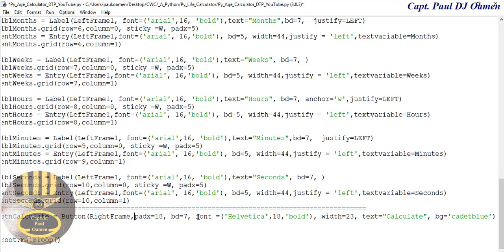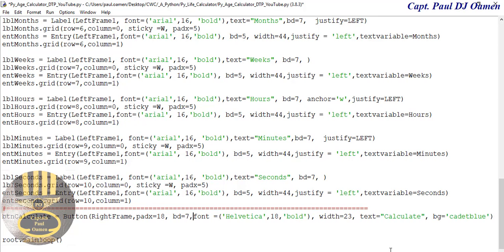So let's come in here. Cadet blue. Let's just press enter so that you guys will see it properly. Okay, now let's round up this button here. Copy and just paste it right underneath here. Let's go for 1. Yeah, the calendar is 1, so this is 0, so this one will be 1.